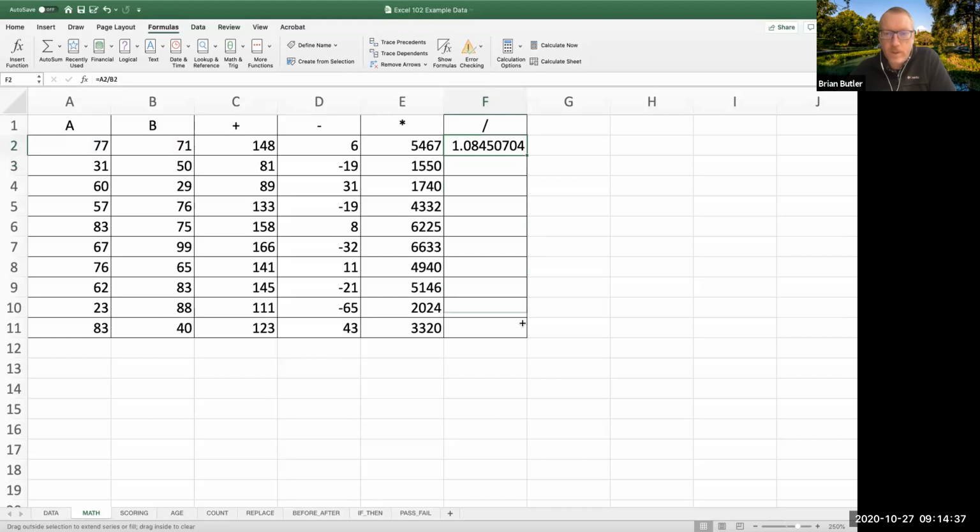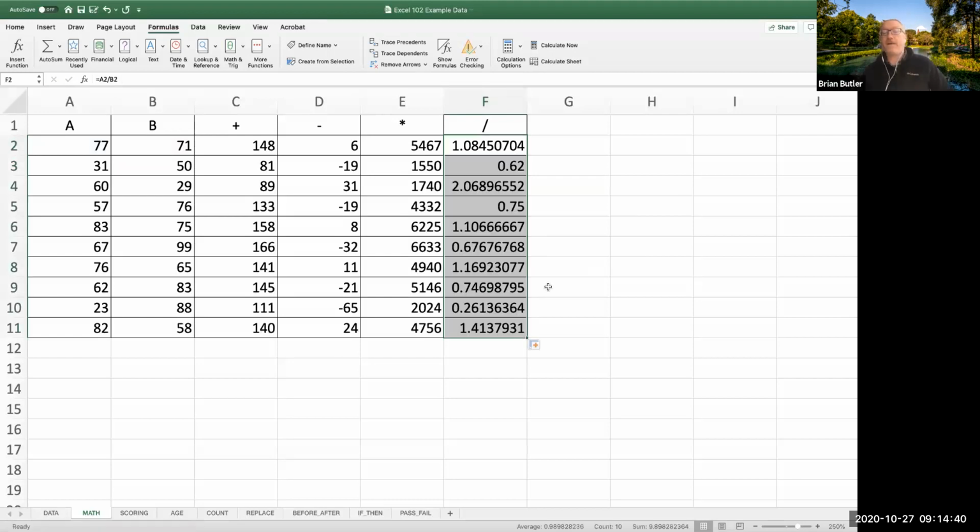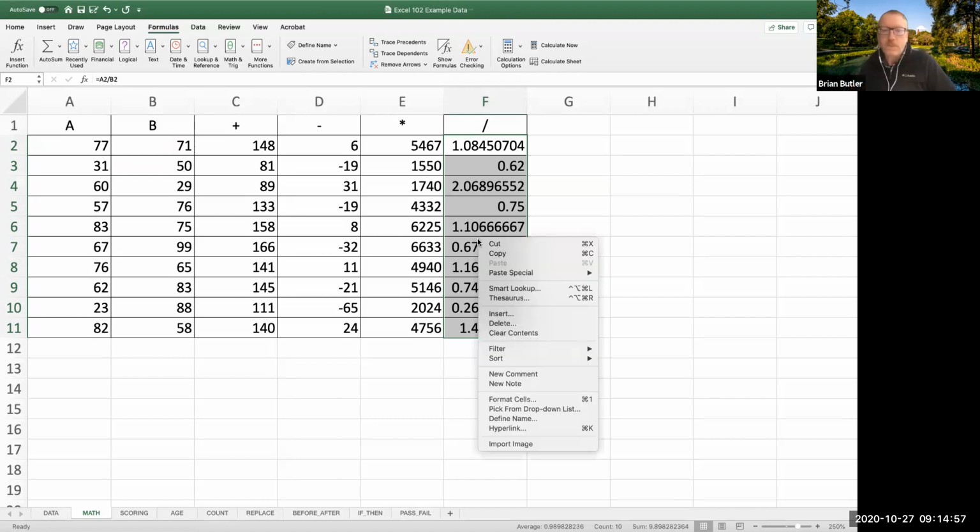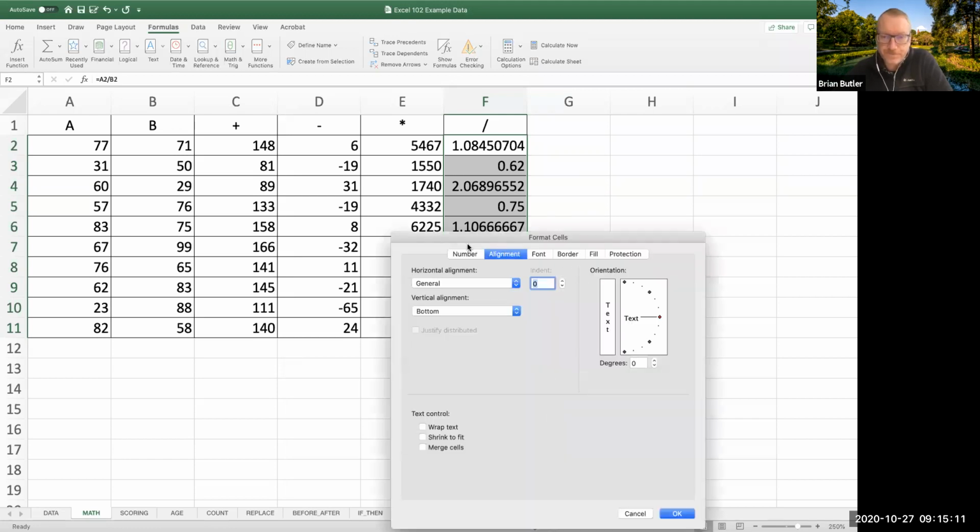All right, so at this point, let's go ahead and take our first lesson in cell formatting. So this is giving me 1,000,000 decimal points. I think that's kind of a bit excessive. So I only want to see one decimal place in this case. So I need to format cells. The easiest way that I like to format cells is to basically right click. So like many programs in the Microsoft suite, when you right click, you get a little mini menu of stuff. And the one that you will use the most often is the format cells, which is down here. So let's take a walk through format cells.